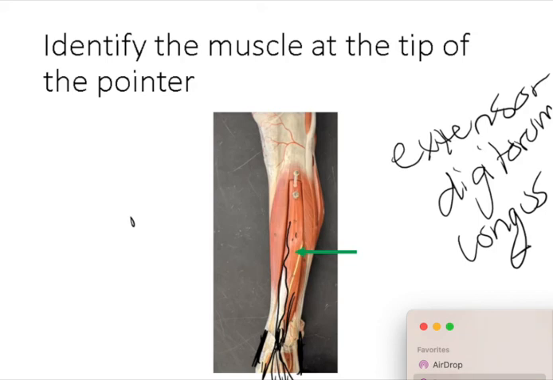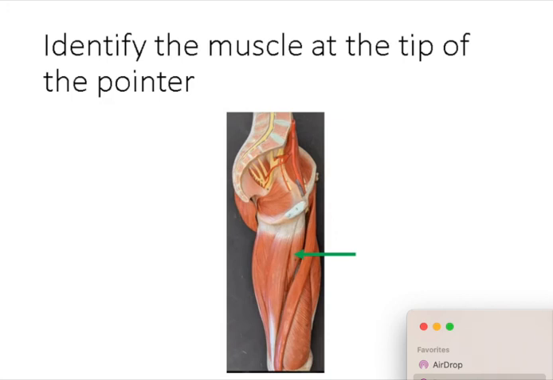We have an extensor digitorum that's very similar in our forearm. It's in the back of the forearm in the antebrachial region, and it comes down the middle, and it has these little tendons that go out towards our fingers, which are also digits. So that's just the extensor digitorum. This is the longer because it's in the leg, so it's called the extensor digitorum longus. The way you can remember this is that these tendons go out towards the digits, or the toes. Extensor digitorum longus.